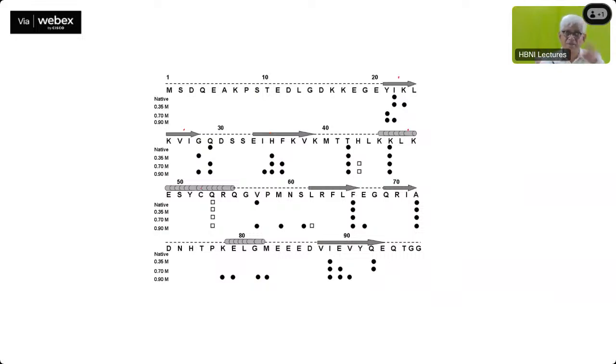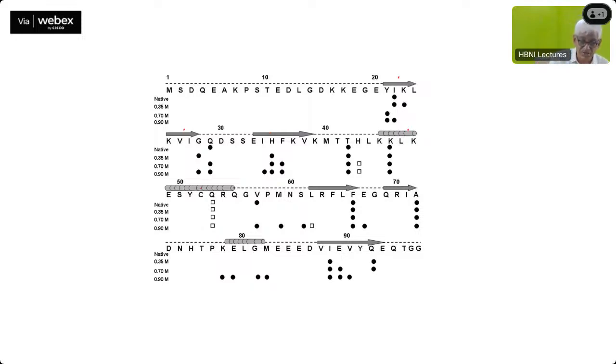So therefore, it's rapidly fluctuating, and it is always accessible to the water. There is no question of exchanging between two conformational states there. So it's very rapidly exchanging. Therefore, you don't see any such effects in that part of the protein. Where there is a reasonably good structure, and the conformational flexibility is not very large, there you will start seeing such kind of effects.